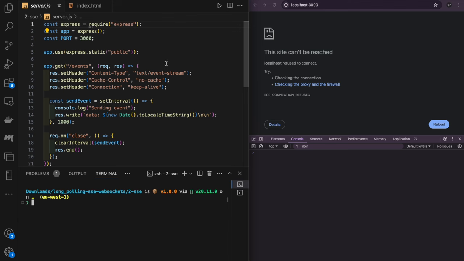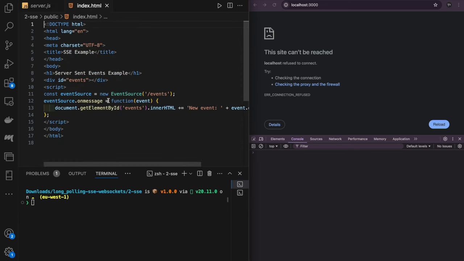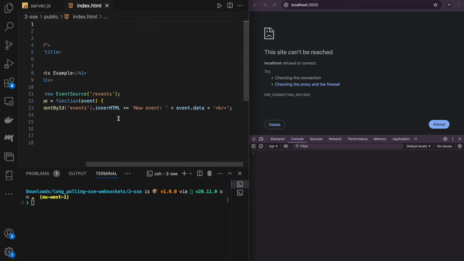Looking at another demo here, we've got a simple Express server that has an events endpoint, which opens a server-sent events connection. The server sends a new message with the current time every second using res.write. This connection is kept open indefinitely until the client closes it. When the client disconnects, the server will then clear the interval and close the connection. And then again, the client will simply append the messages to the document when it receives them.